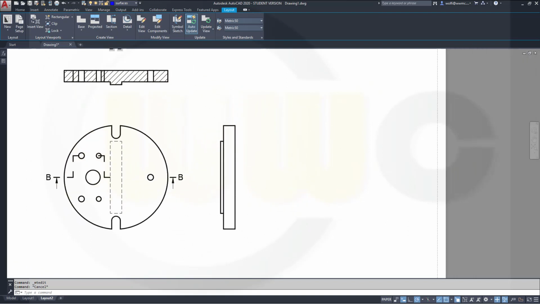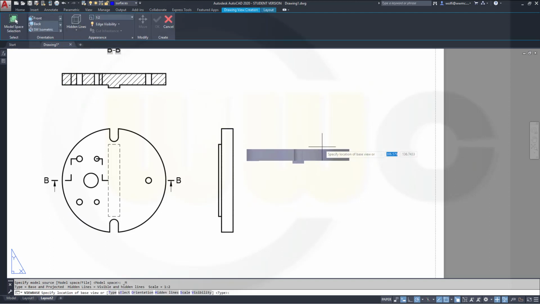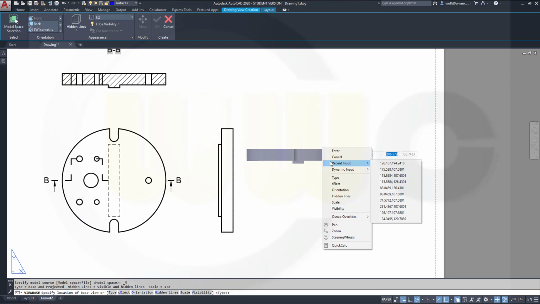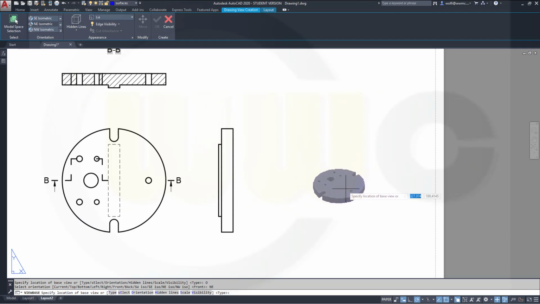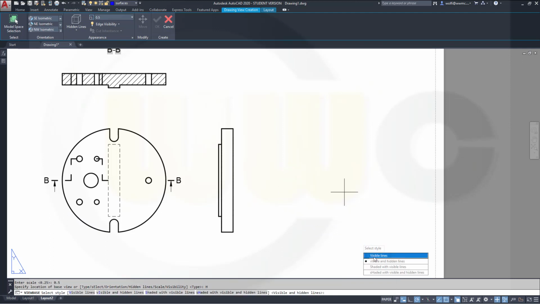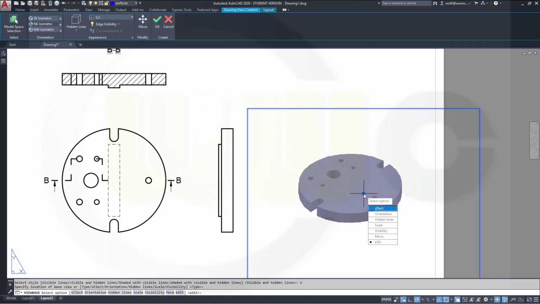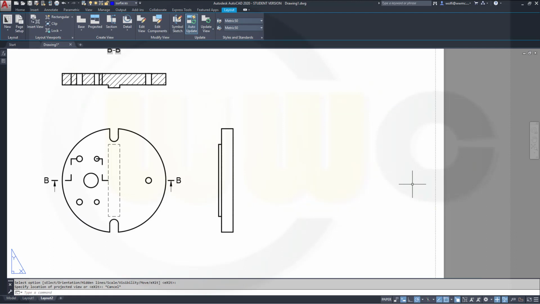Okay. I will need an isometric view, so I will go for another base view. From model space, right click and go for orientation, and I will go for, let's see, northeast, looks good. Right click, go to scale, 0.5, and check the hidden lines, only visible lines, yes, and put it here and confirm.